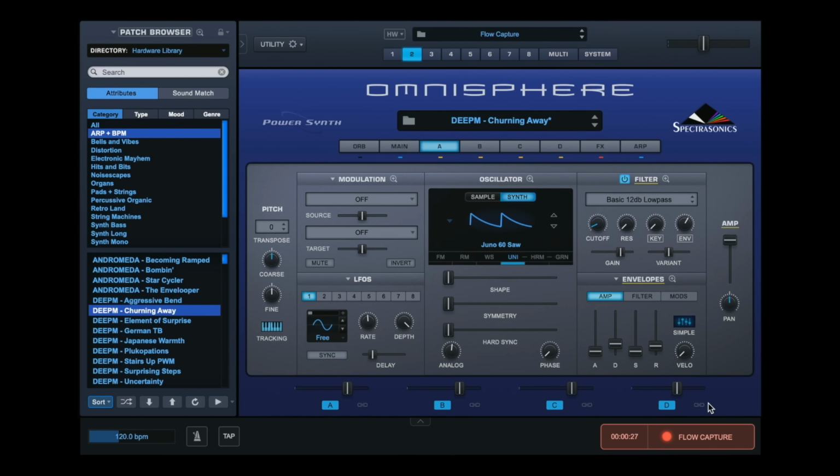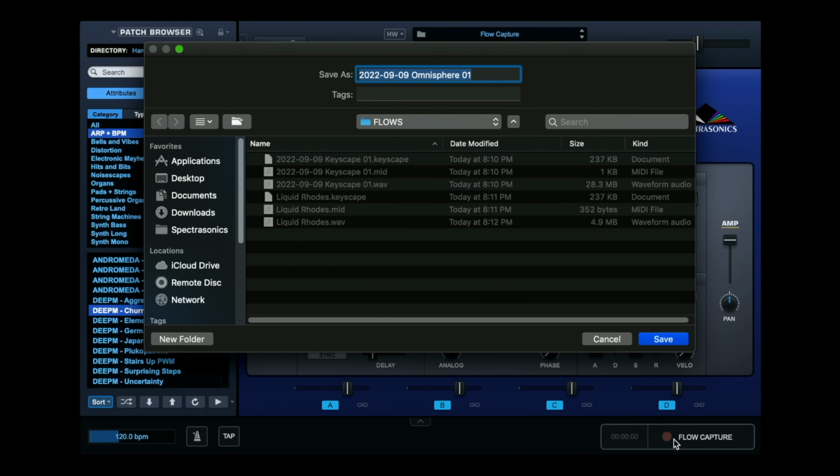All right, so bam, hit Flow Capture. I'll call this one Omnius Fun. So now I've got all of those elements to work with, and here's the wild part.